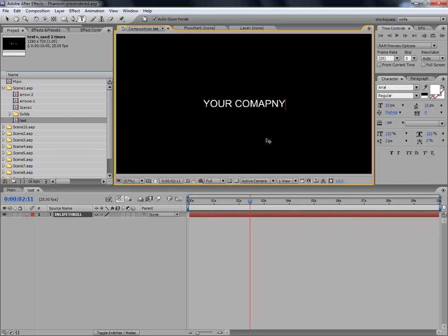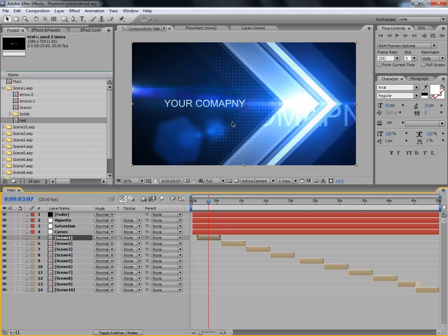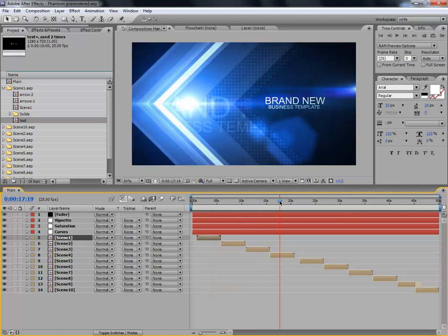You can easily import your company's logo or any graphical element that you want to. It's not necessary to be text. In our case, it is text, so once you're done, close the text tab, and you see it is updated in the main composition.